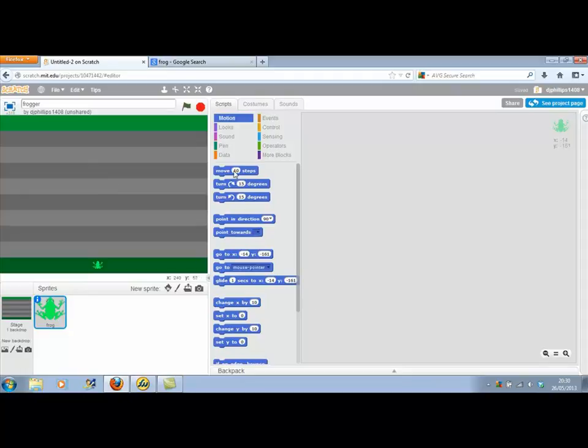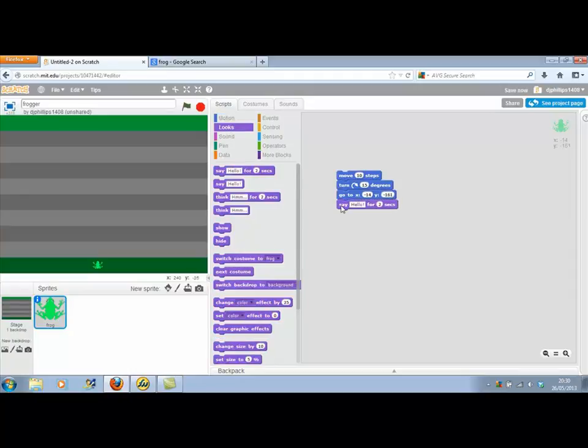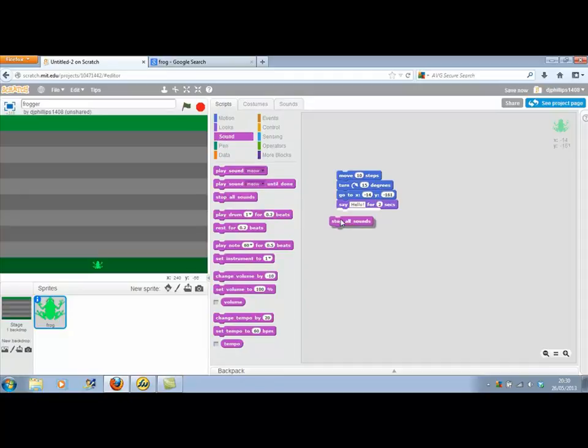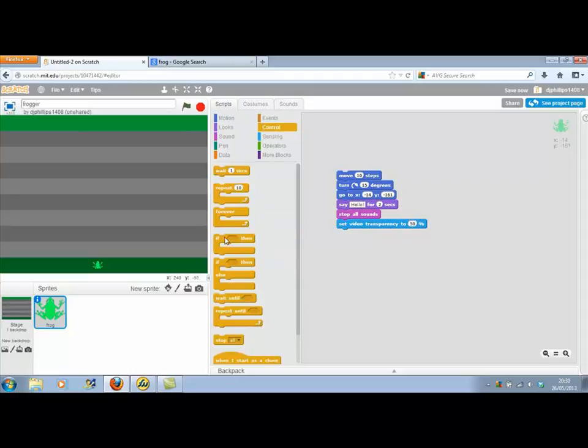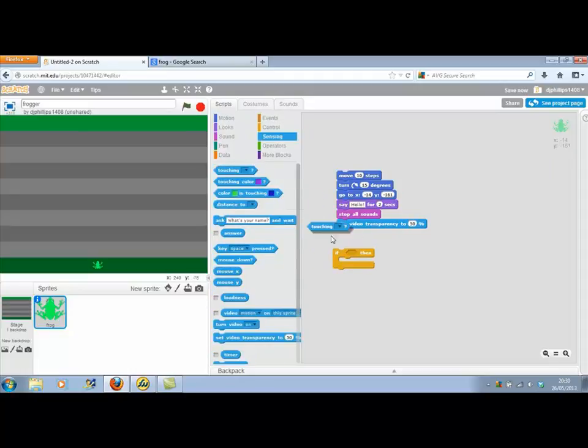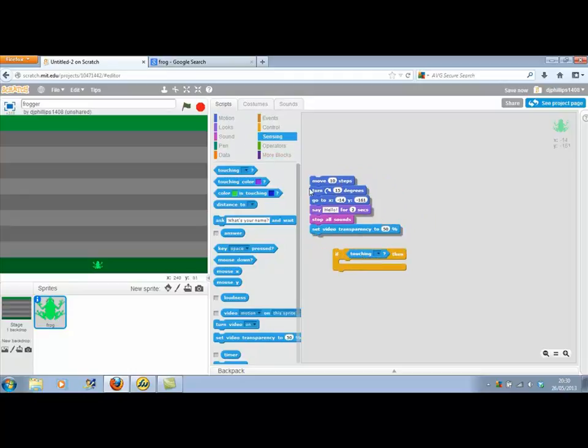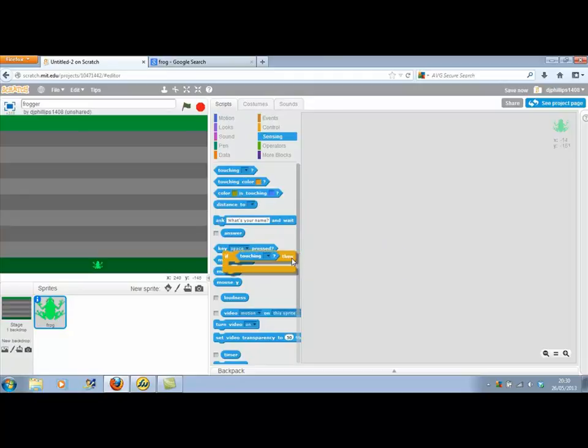By the way, look at these blocks. You just drag them, and they glue together like so. And there's loads of them. There's all purple ones, and there's stops, we don't want that one, and there's blue ones which we can glue together, but we'll have the things that we can drag and drop. So for example, I'm in control now. If I am in sensing, I can glue things in there. Anyway, you get the idea. I'm going to move these into the middle now, and that gets rid of all of them.